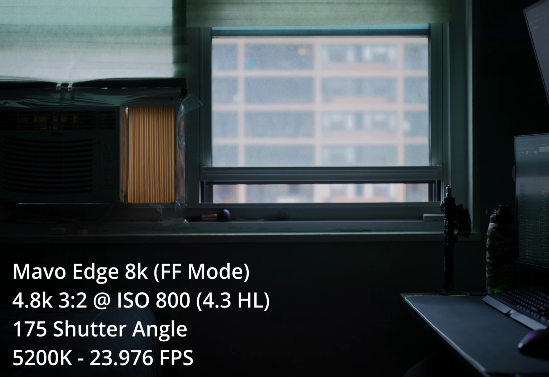Now that we've NDed down, you see we have all that information back in our highlights, in our windows. But what we've noticed about the image overall is that the image is darker, and even though it's darker, we want to preserve as much information indoors. Based on the amount of stops on your camera, you might be able to pull this back in post.